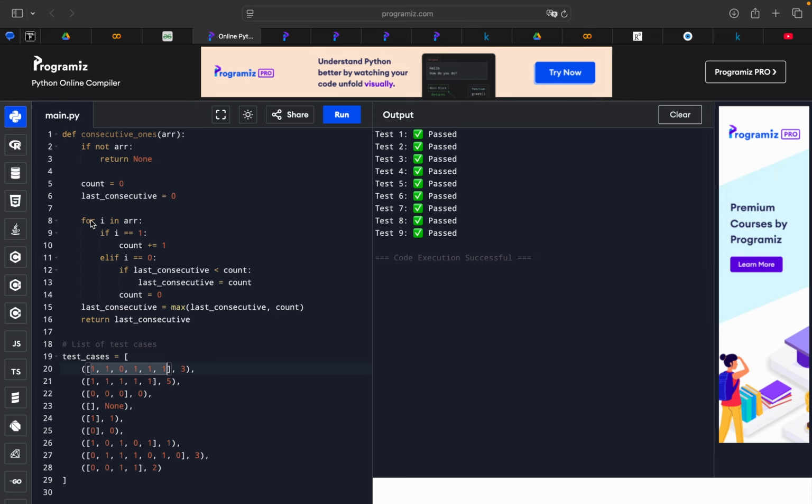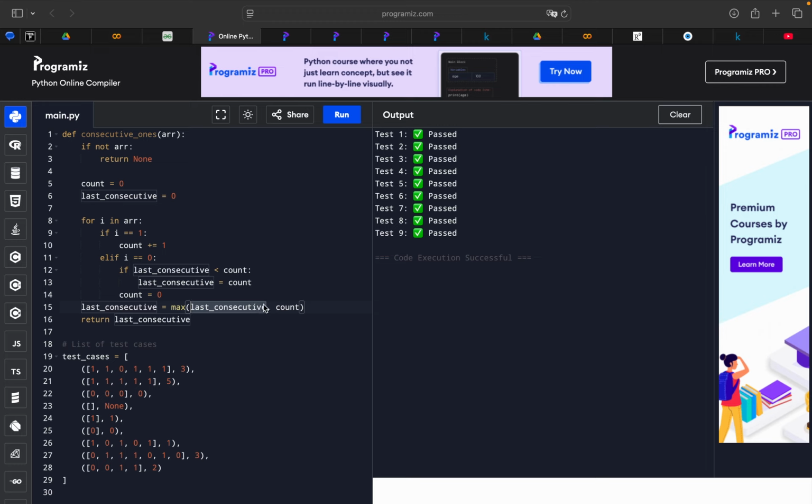Okay, so what happens when the loop has ended? Then we will check the last consecutive. From the last consecutive and the count, which one is the maximum? What was in the last consecutive? It was 2. And what is in the count? It is 3.